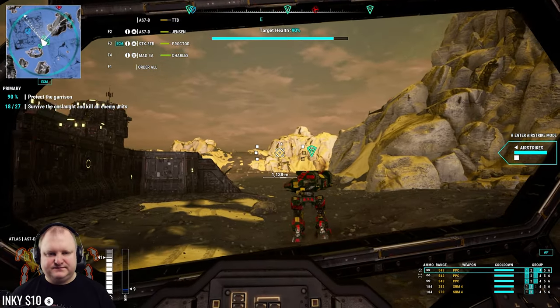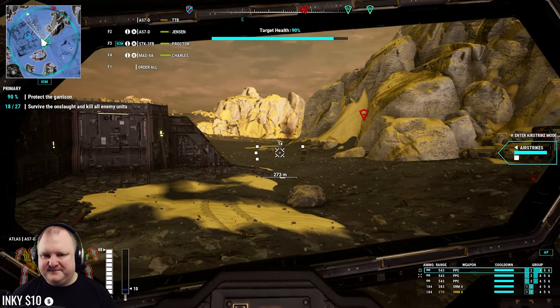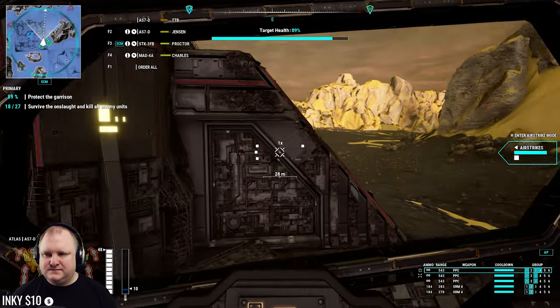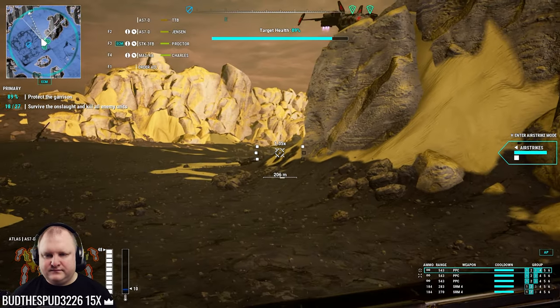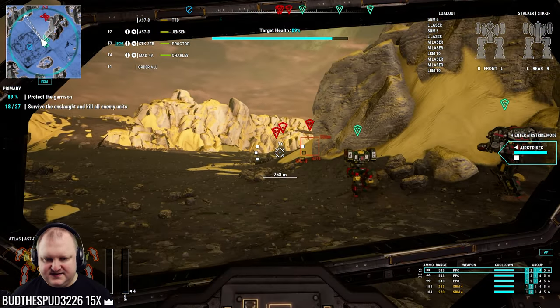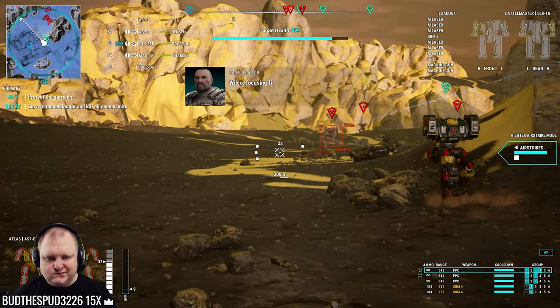Oh. I can't see it. Damn it. That was my chance for the airstrike. Nav point received. Let's go. New target, Blackjack. Battlemaster. Ooh, shit. What is that? Stalker as well. Jesus. New target, Battlemaster. Wilco, focusing fire.